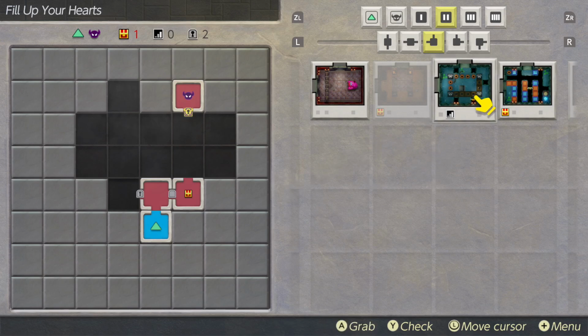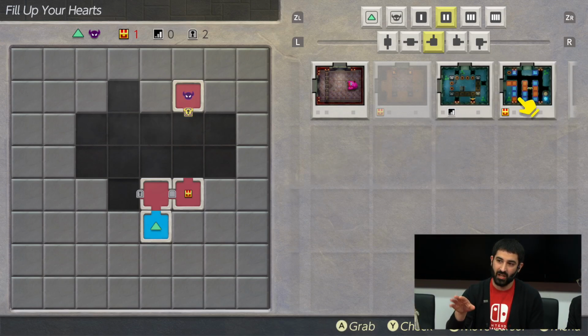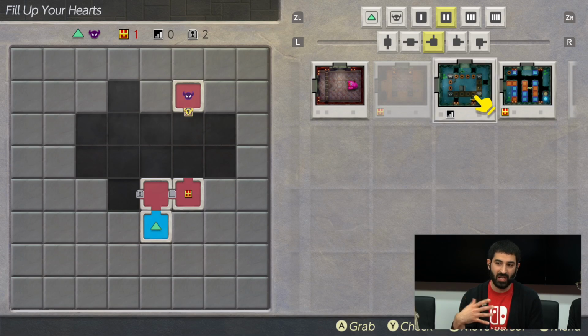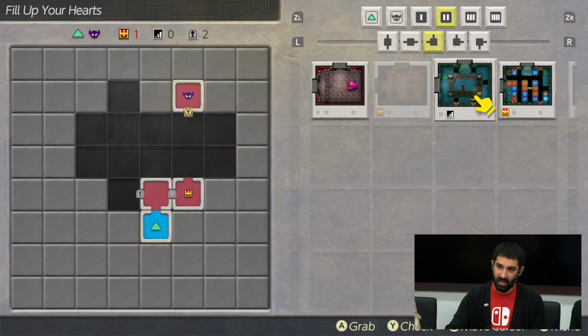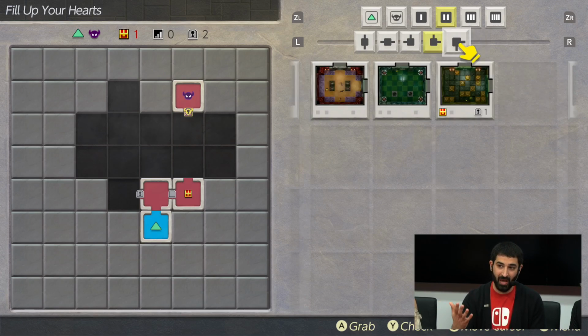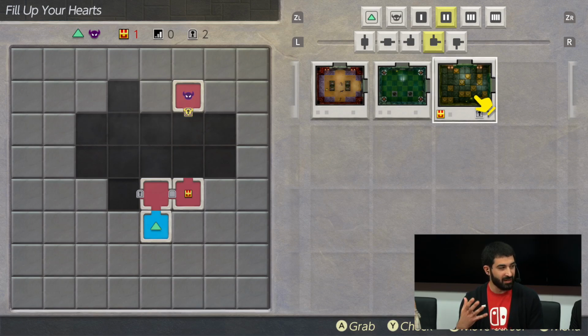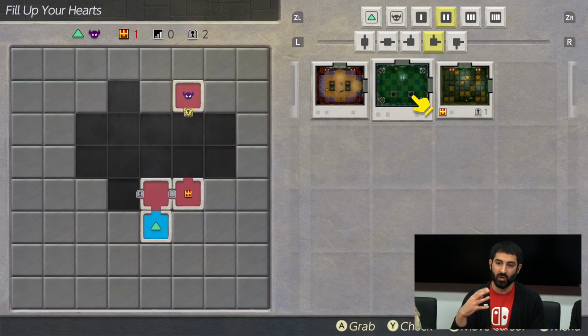Some of these chambers have icons underneath them, and those give you an idea of the sorts of features that are available in this particular chamber. You can see this one has a treasure chest, this one has a staircase, and some of them have locked doors. If you're using locked doors, you need to make sure that you include enough chambers with treasure chests to supply enough keys to get through all of those locked doors.